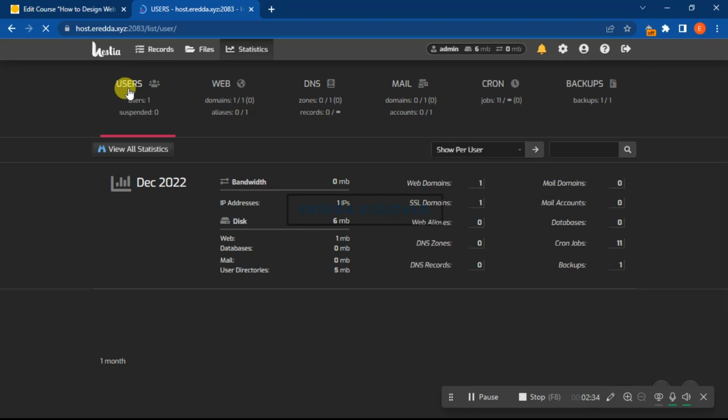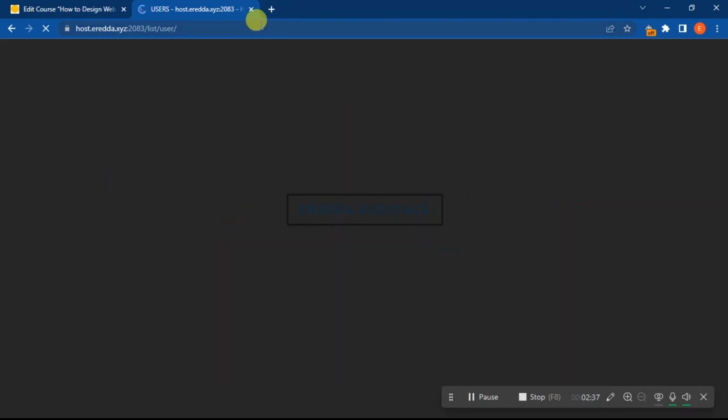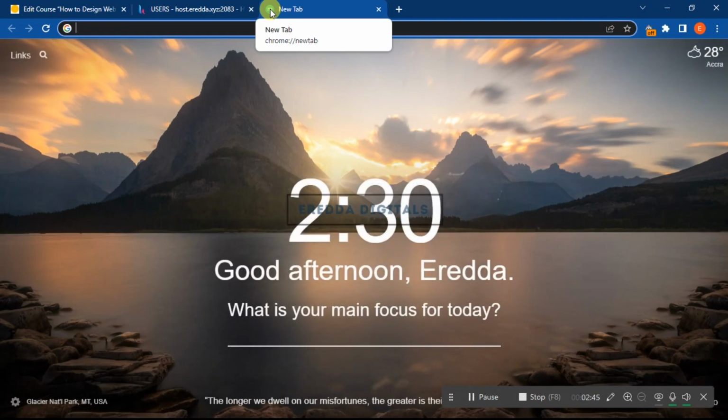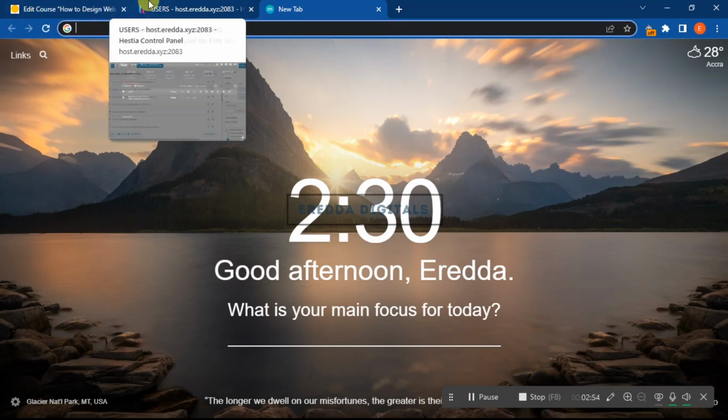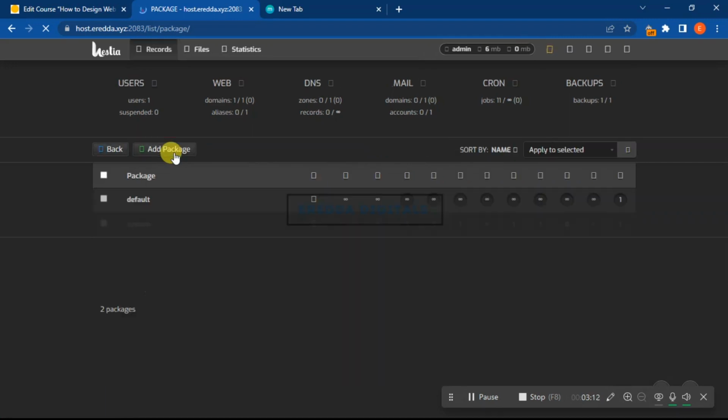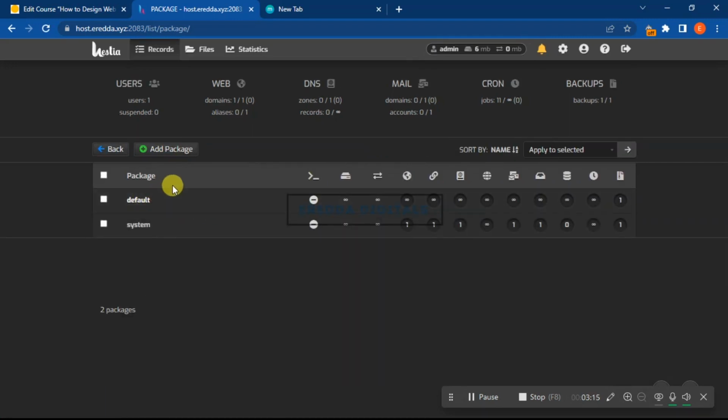To create packages, first of all, let me show you something. As you can see, we have the packages here. I'm going to get a converter. I know that 1000 megabytes is equivalent to 1 gigabyte, but it does not always work like that. Let me show you why I'm saying that. So when I click packages, we have the default one. I will advise you to leave it.